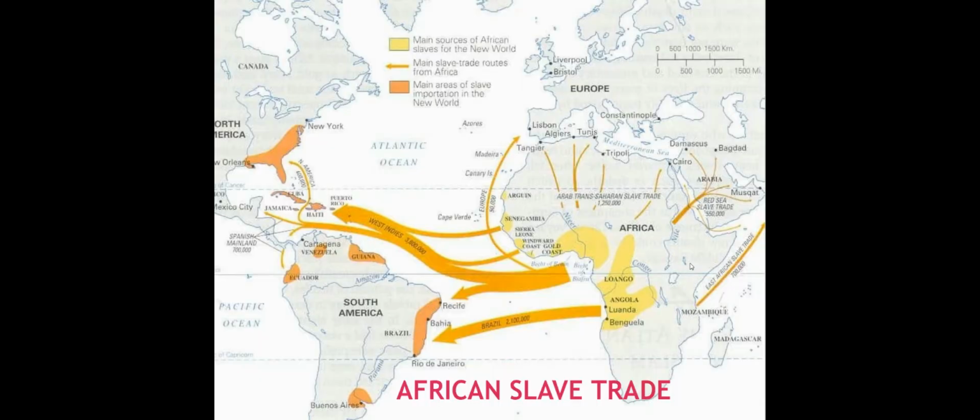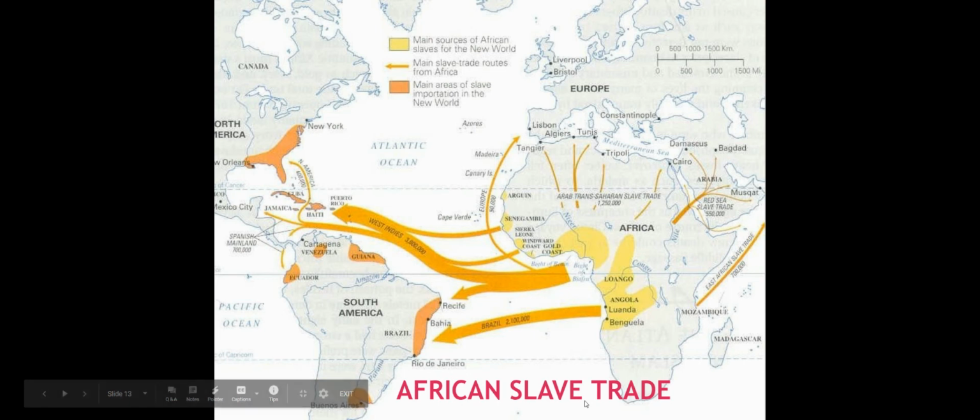So what I want you to take a look at here, guys, is the actual trading system. Feel free to pause and take a look at what is being sent from place to place. But what I really want you to focus on for a minute is the sheer number of people who were taken from Africa and then sent throughout the Americas, Europe, and, as part of the Indian Ocean trading system, into parts of Asia.